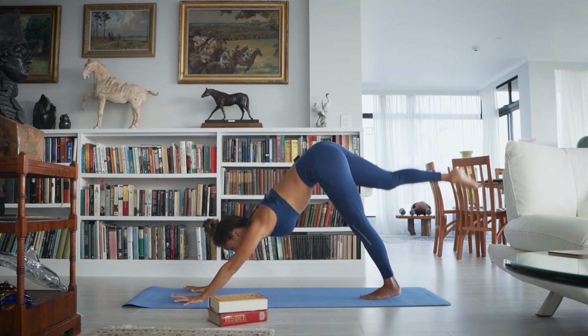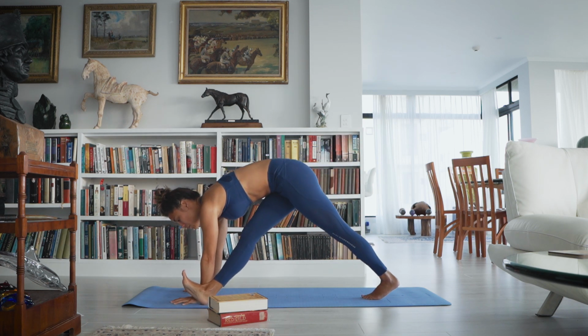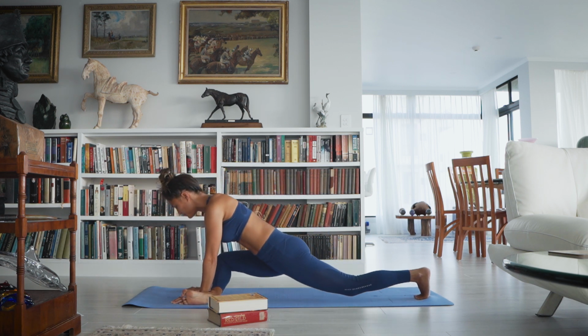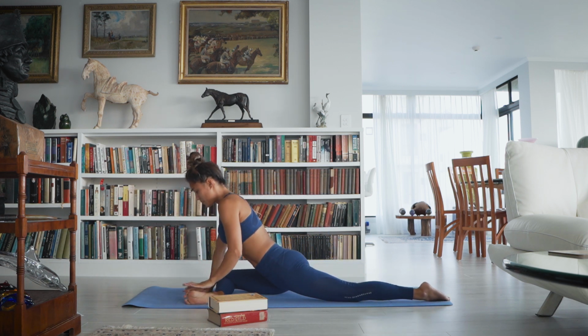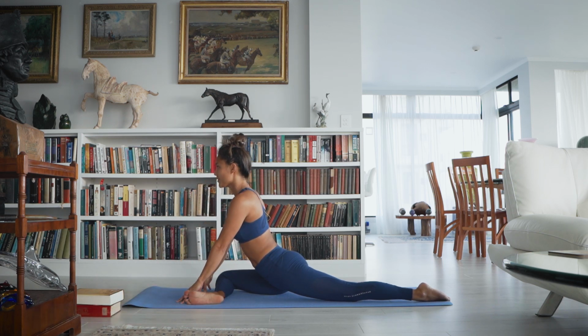Slide the right leg back. Look at the left wrist. And then flex the right heel over to the left. Then come into your pigeon pose. Maybe you need the books. Maybe you don't. We stay here.